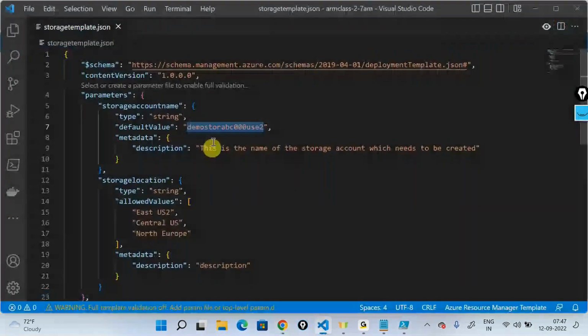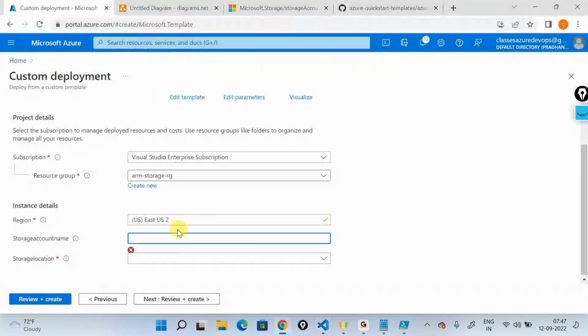In case your client forgets to pass a storage account name, your template will not fail. You'll just say, okay fine, this storage account is already there, so I'll give you a storage account as such. But if you want to change something, meaning if you want to change the name and create a new one, you can go into your portal, change the name, select an existing location, then go ahead and recreate it.